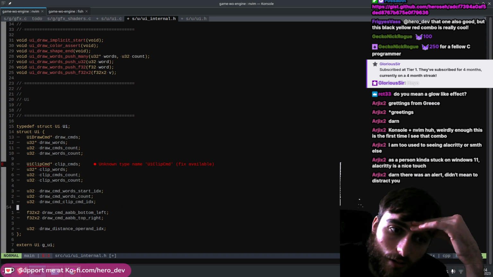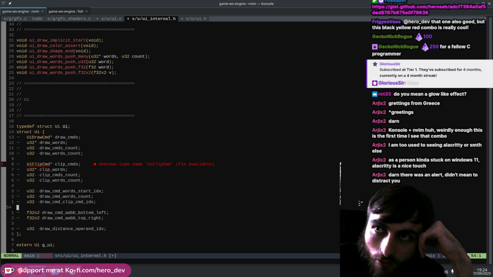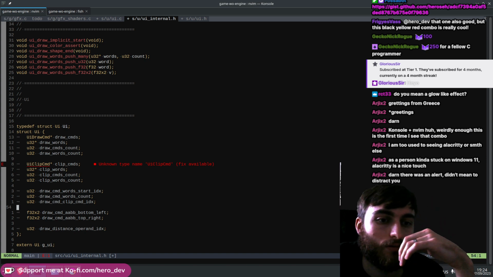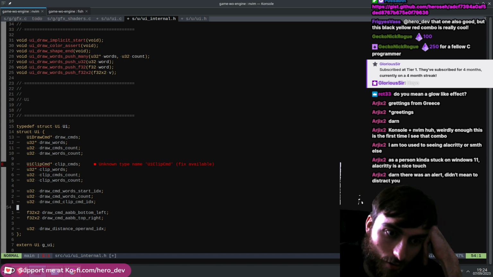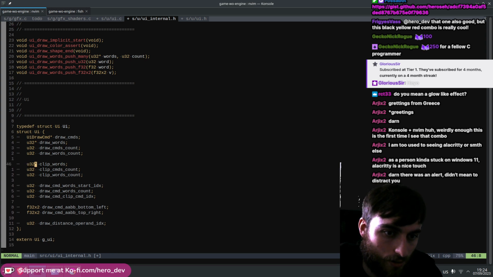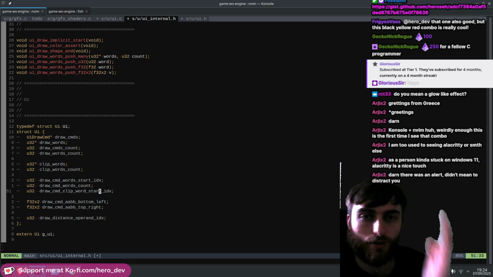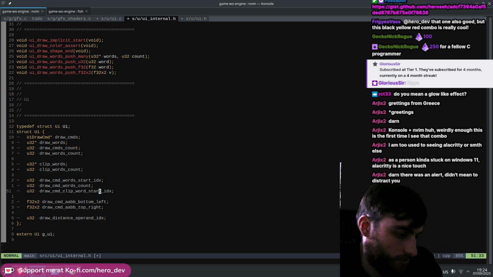But do you need a clip command? All you need to do is point into the... This is too many arrays, I think. All you need is one array. Your clip words, something like that. Yeah, clip words. So you have a clip word start index, and you'll read the words until you hit the final word, or something like that.